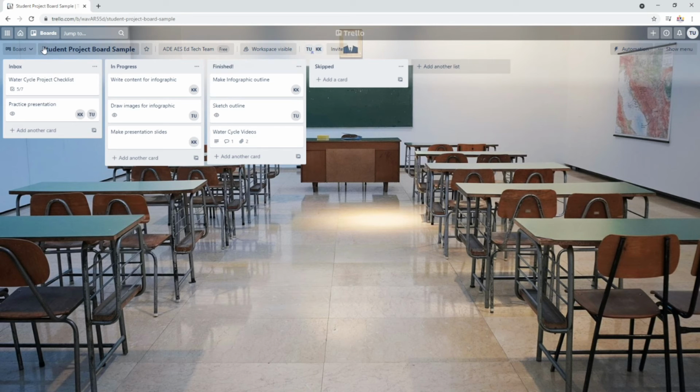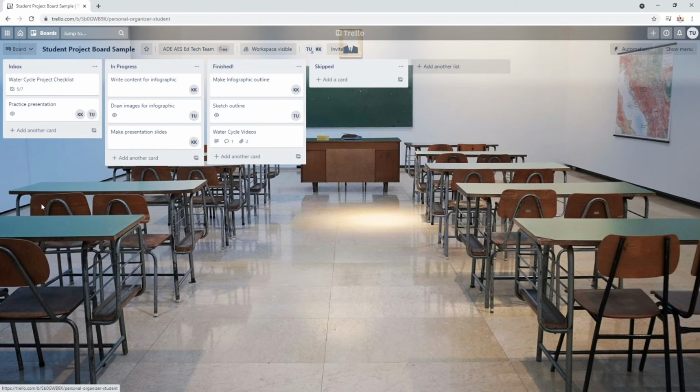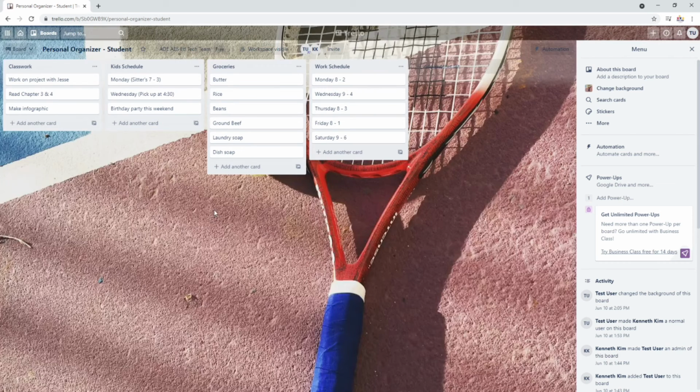Let's take a look at some of our other boards here. Let's say we have a student that wants to use Trello independently. This is something that I use in my personal life quite frequently. It doesn't quite have the same lists here, but I keep track of things that I need to do around the home, grocery listings, purchases, and other tasks throughout the day in my personal time.